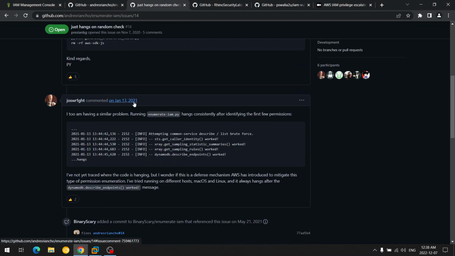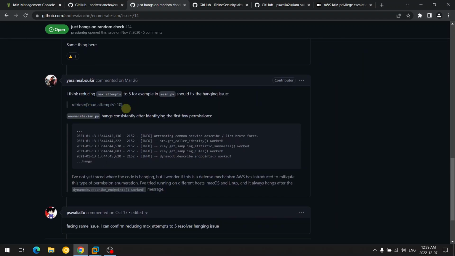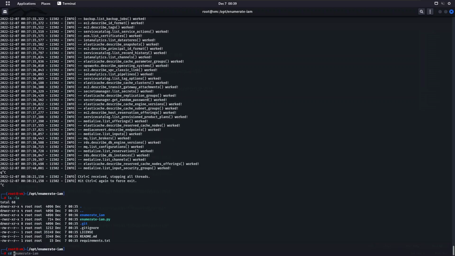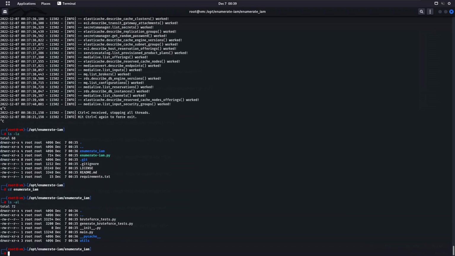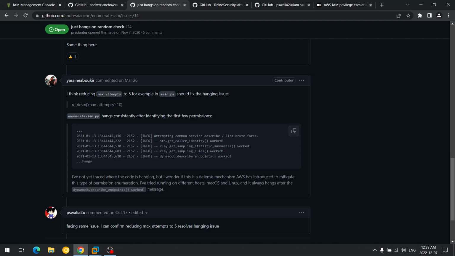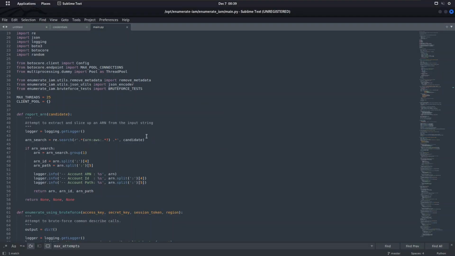Sometimes this tool doesn't work. For making this tool work without any issue, you need to go to the Enumerate-IAM folder, open this main.py file and search for max attempts here.